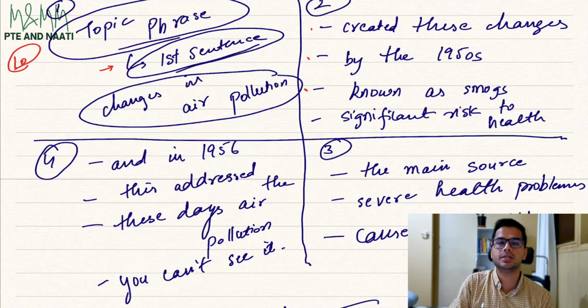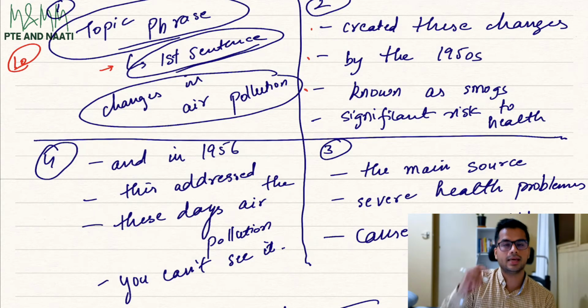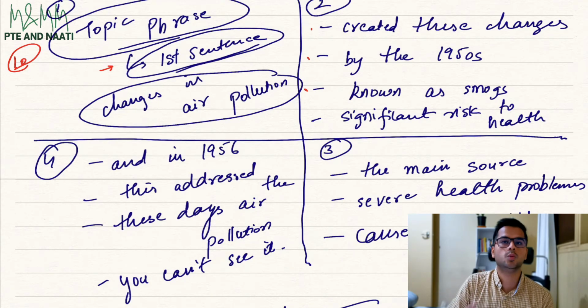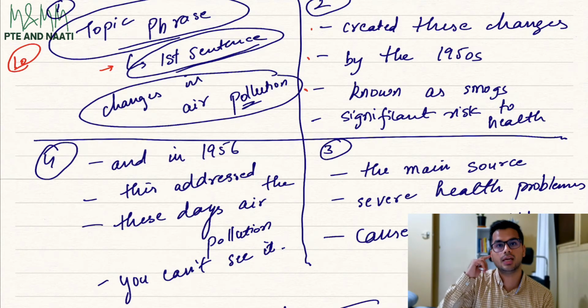I'll tell you the main reason students struggle in Retell Lecture is that they're listening and writing, two different things at the same time. Brain doesn't work like that. Our brain cannot multitask. Once you listen to something out of the audio, your entire focus and concentration has to be on writing down that phrase, not listening to what's happening or what you are leaving in the audio. Nothing like that is going to help you. Once I finished writing down the last word, which was pollution, after that I was again all ears.